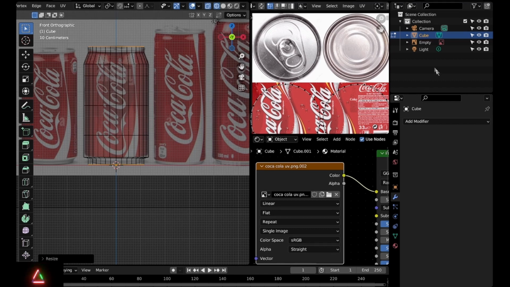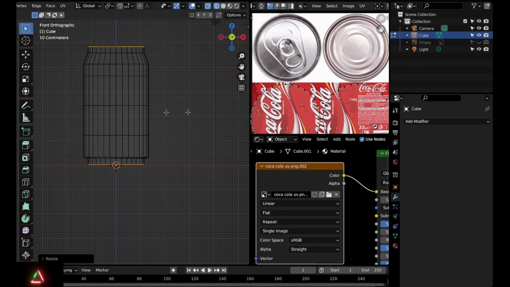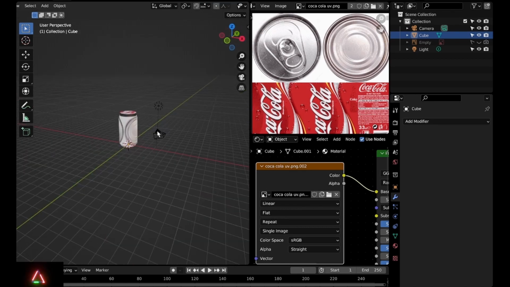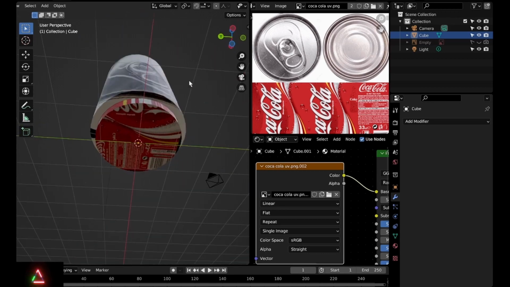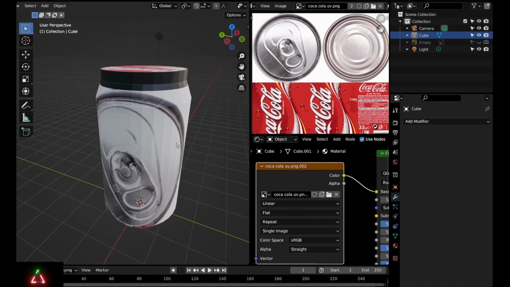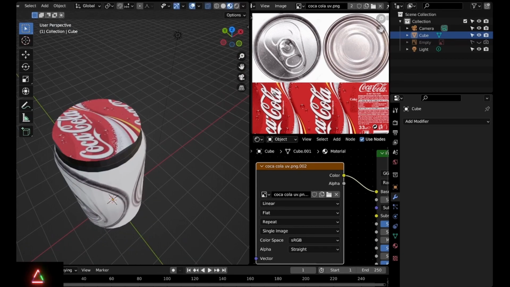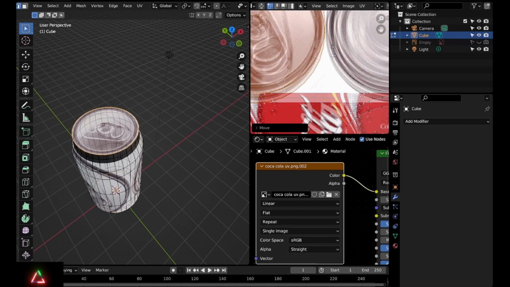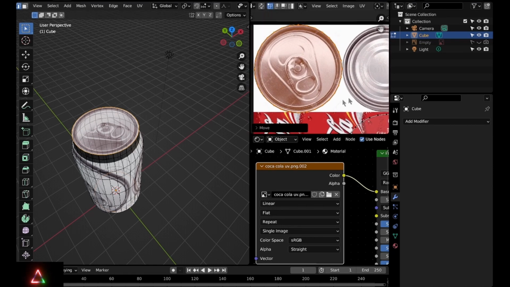But anyway, as you can see here, I'm shaping my verts into the position that replicates the form of a typical Coke can that we'd all be familiar with. As you can see, my UVs are slightly out of position. So the logo that we want on the sides is at the top and at the bottom, and the bottom and the top logos are at the side. So I quickly fixed that up.